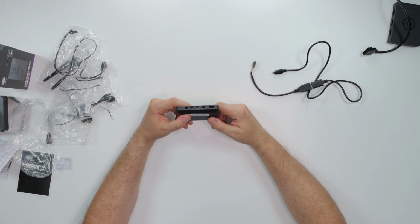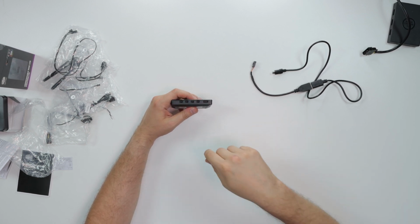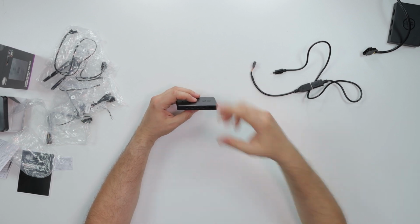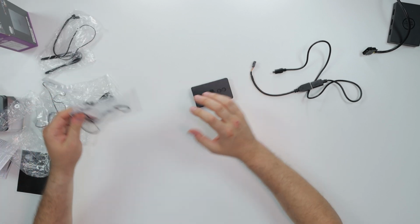Now, what you could also do is there's a reset switch. So instead of restarting your computer, you take that header and plug it into here. So every time you hit the restart button, your colors are going to essentially change. That's what I'm going to do in the demonstration of this video.